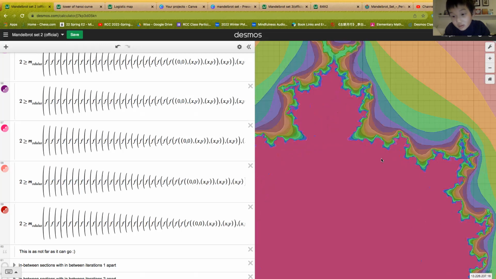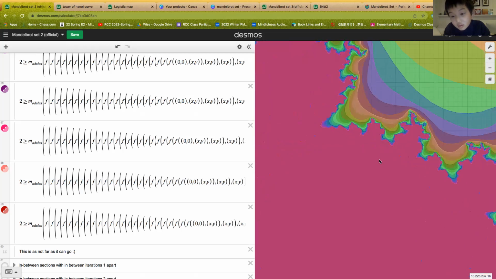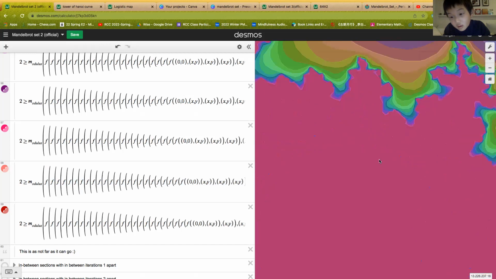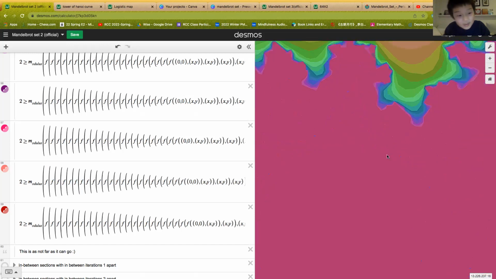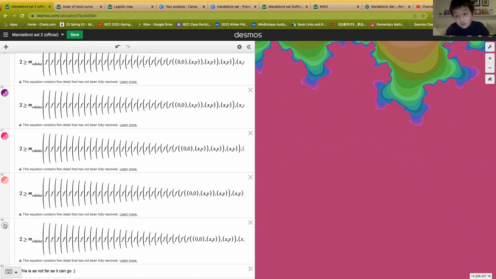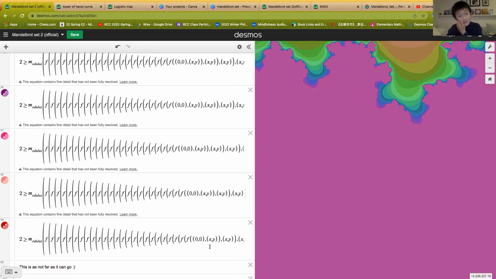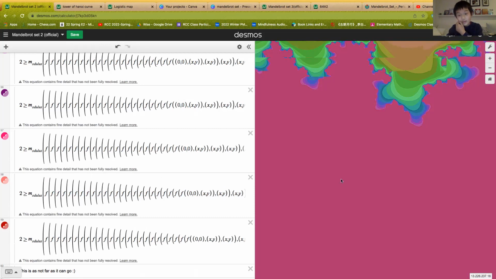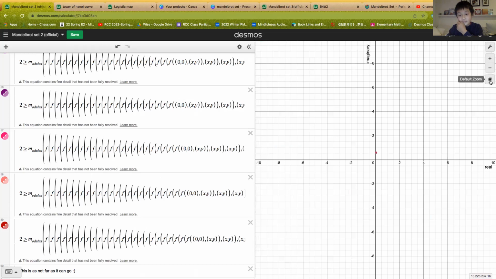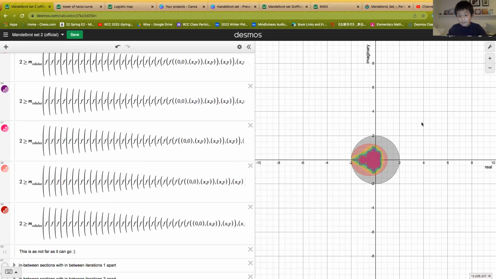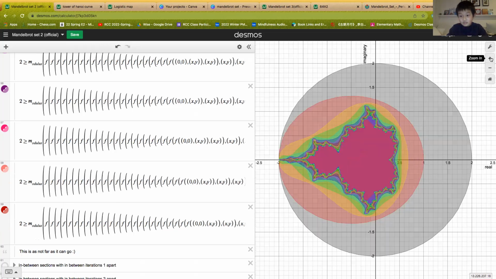There's no obvious border, unless you zoom in very close on certain areas. Like this.